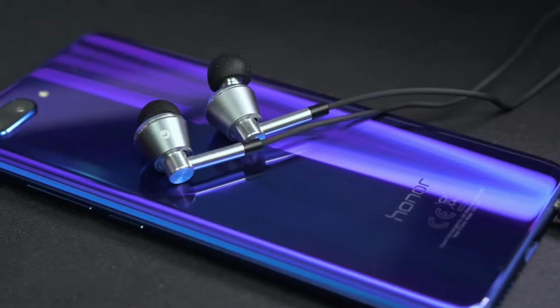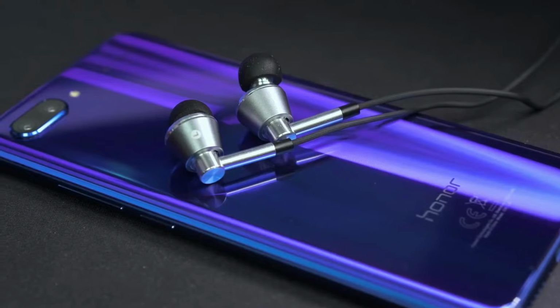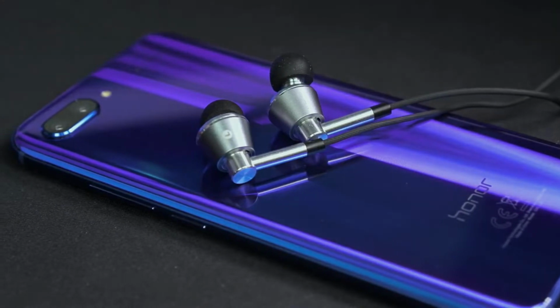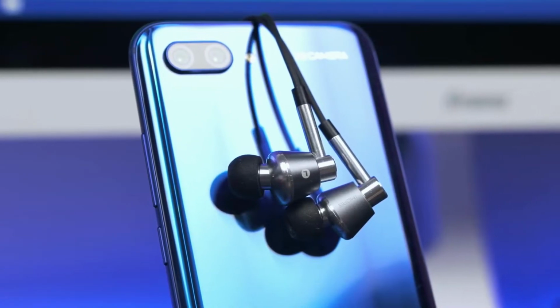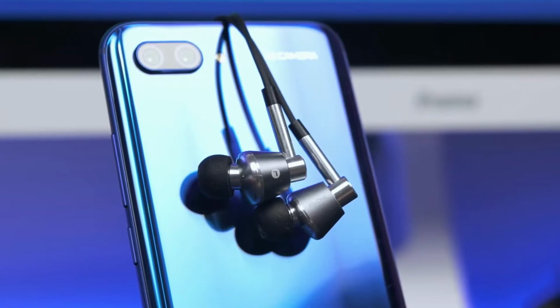So overall I found these headphones to be on a little bit of the warmer side, which was actually quite enjoyable after getting used to how they sounded. They give great detail and separation. Dead Mass's Monophobia was one where you could really pick out the layers that were in the track, and where they were as well, in terms of the soundstage that they offer. So it was a very enjoyable experience being able to tell where each thing is coming from.